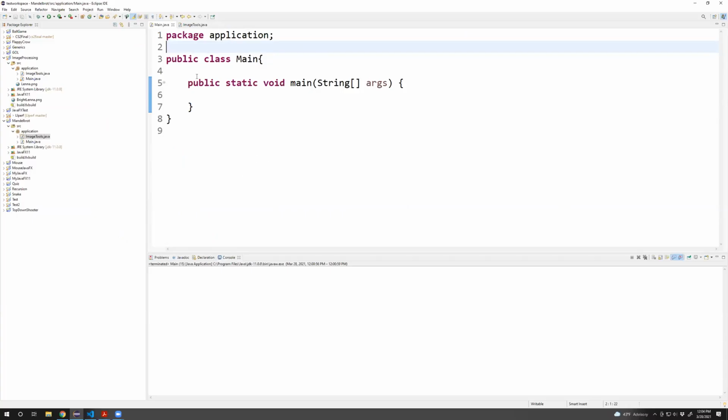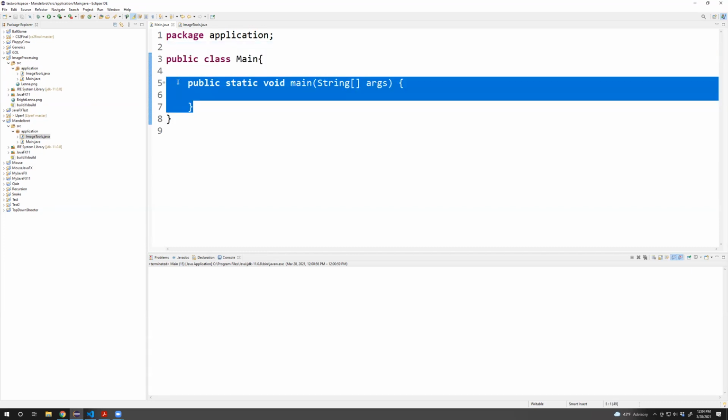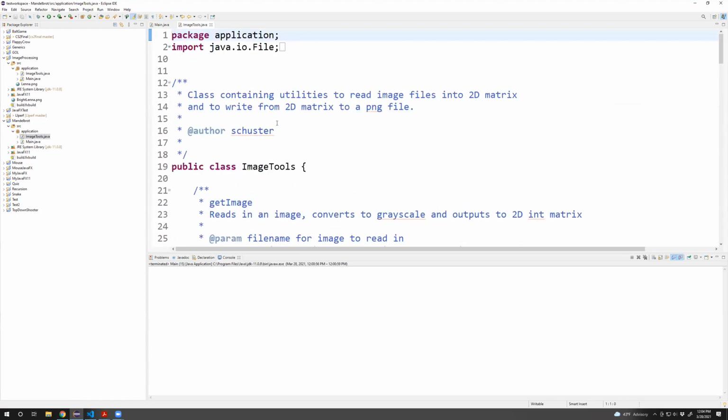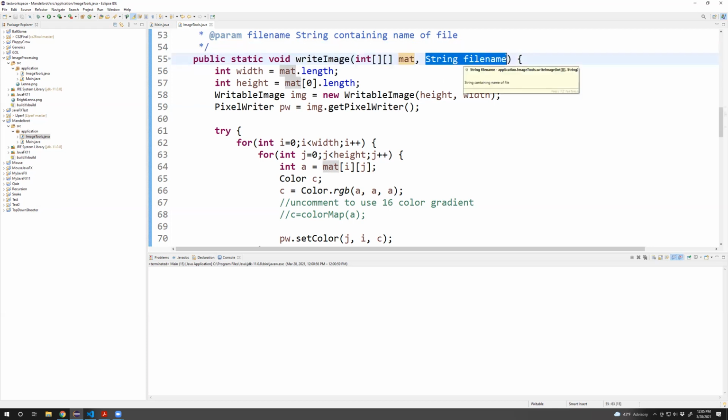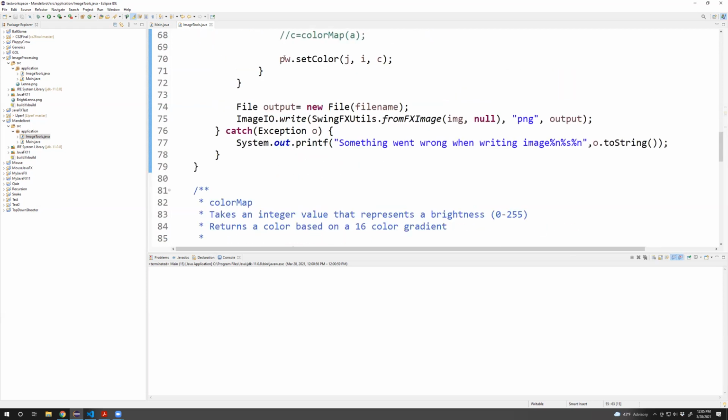I have just a basic class here that contains main, but all of the normal JavaFX stuff is included here because we'll be using that image tools file that we used before. When we read an image and saved one, we're going to just be saving an image this time. So we're not going to read one in. There's no reason to. We're going to generate this Mandelbrot set ourselves in a 2D array, just like an image is supposed to be. It'll just be in an integer array. And you'll put a file name in. It'll be our Mandelbrot file name, and then it will write this out.